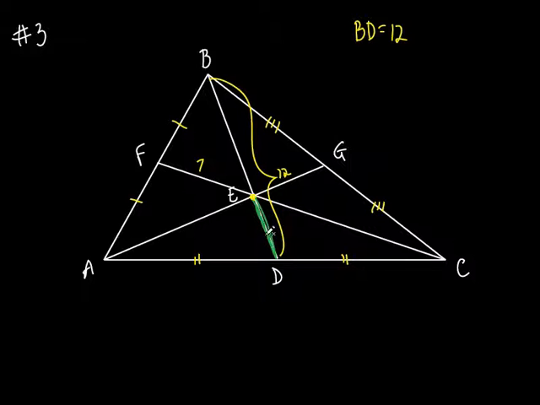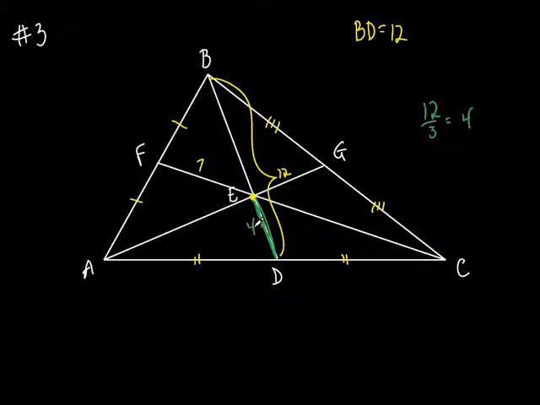Well, what did they tell you? Did they tell you something? Yeah, they tell you the whole thing, right? They tell you the whole thing is 12. Well, what do I do? Is this the longer side or the shorter side to BD? What is it? Talk to me. It's the shorter side, right. How do I find the shorter side if they tell me the whole thing? Divided by 3. It's a third of it, right? So I take 12 and divide it by 3. 12 divided by 3 is 4. So what's ED? It's 4. It's as easy as that.